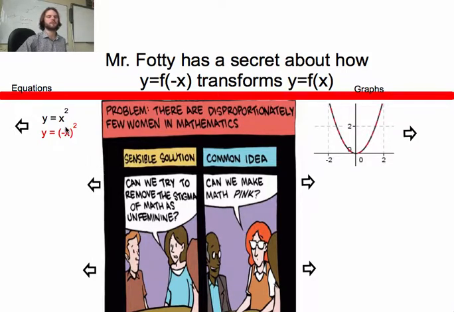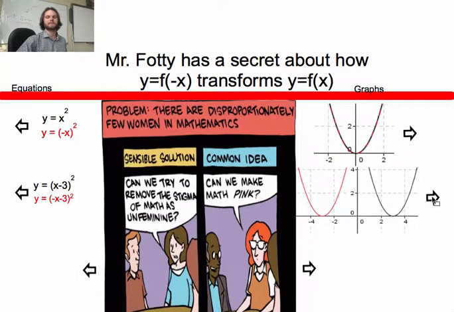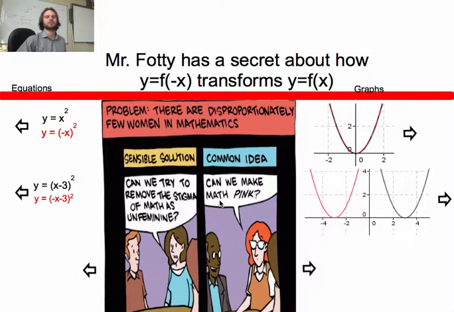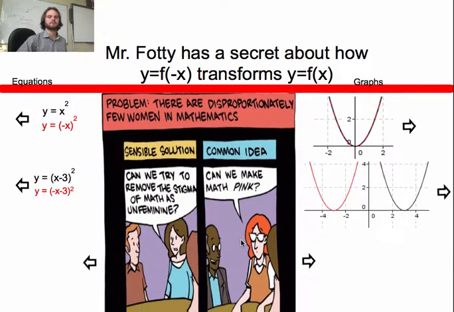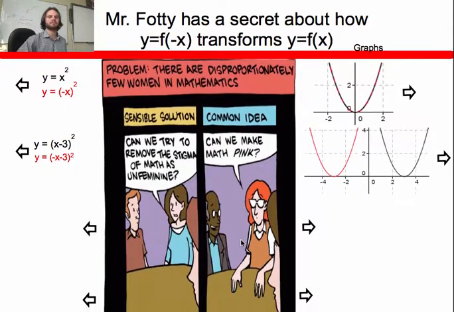That's interesting. Well, if I simplify this, what's negative x squared? Just x squared, isn't it? So the red is really over the black. They're the same graph. Well, that's interesting. Let's take a look at this one here. So we're replacing x with negative x. So we want to know, how does this equation transform this graph? Well, look at this. Look what happens. Let's take a look at my next one.